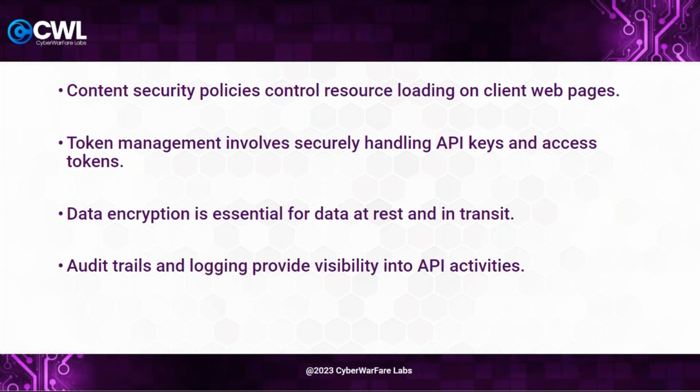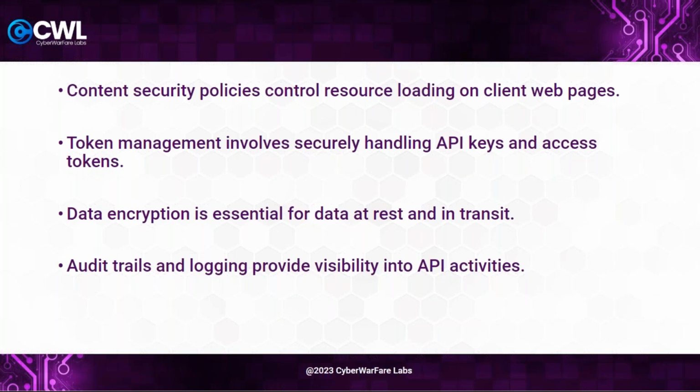And next point, token management involves securely handling API keys and access tokens. Securely handling API keys and access tokens is essential to prevent unauthorized access to APIs and the data they expose. Token management involves generating, storing, and validating tokens, ensuring that only authenticated and authorized parties can interact with the API.